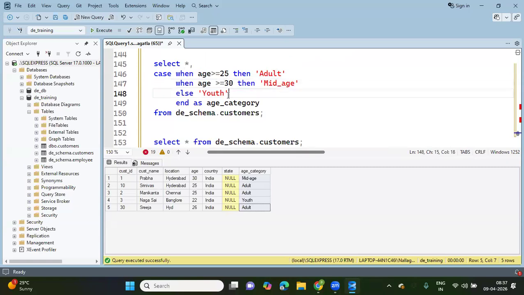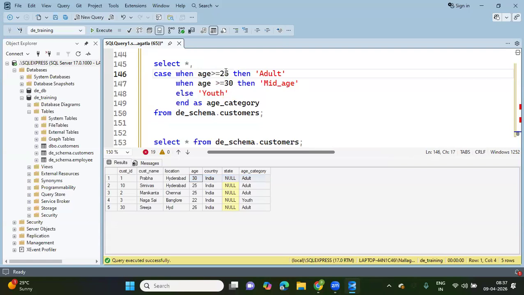Now let's see what happens. The first condition is checked first. If it is not satisfied, only then it comes to the next part. Observe carefully. See here, 30 is considered as adult, though it is greater than or equal to 30. It did not go into the second criteria because 30 falls into the first condition itself.